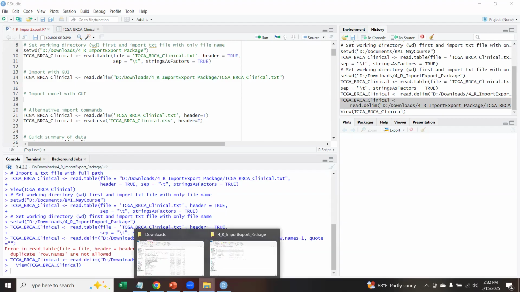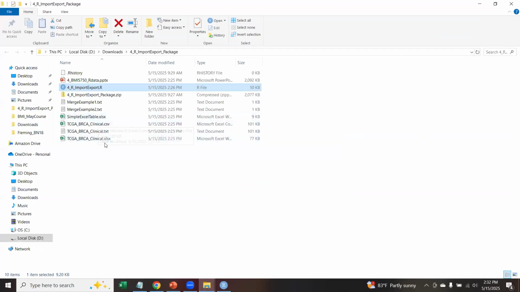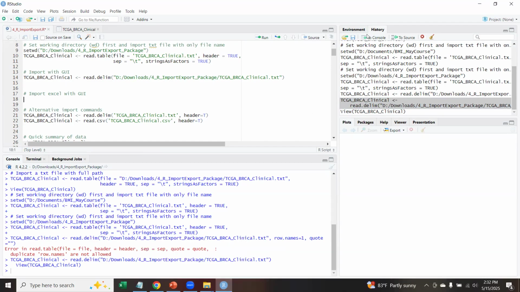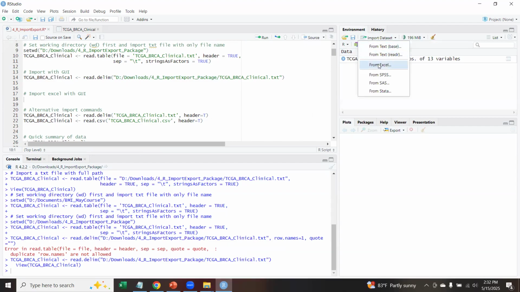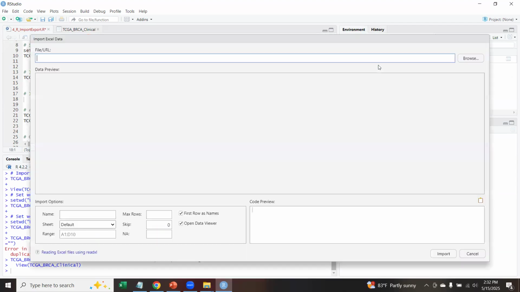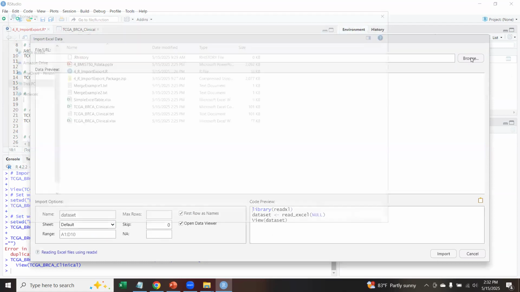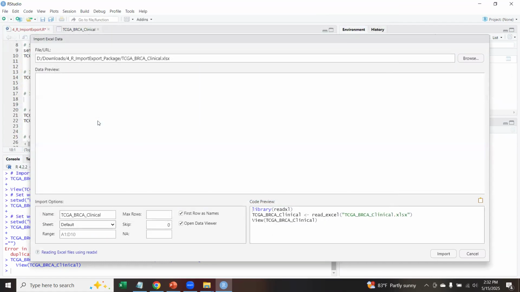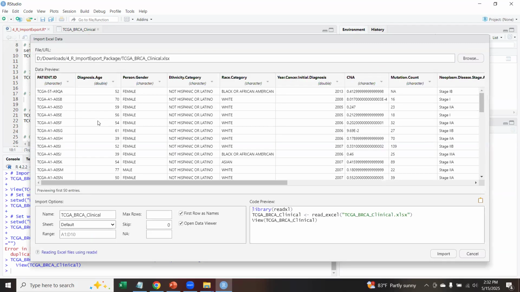I also gave you the data in Excel format. This is an Excel file, purely Excel. The nice thing is we can import Excel files from Excel through this import button. It looks a little bit different. We're going to choose this Excel file, opens it for us. It lets you change any variable types. Like if there was one that was wrong here, maybe you want year to be a character, then you could do that. And it's going to change this command.